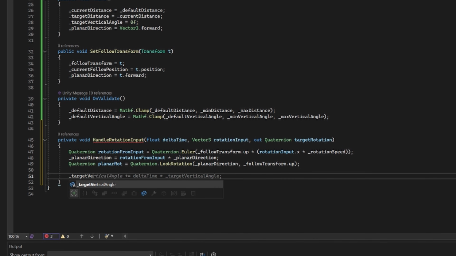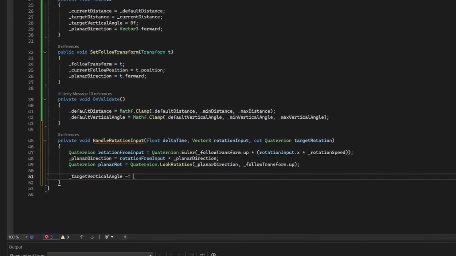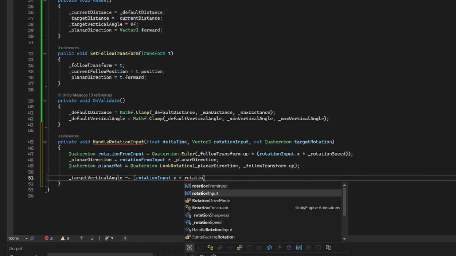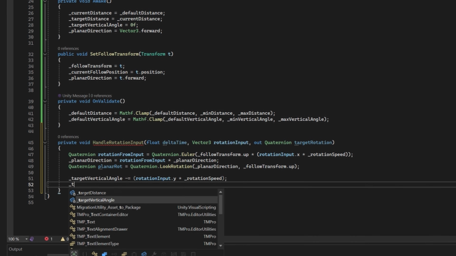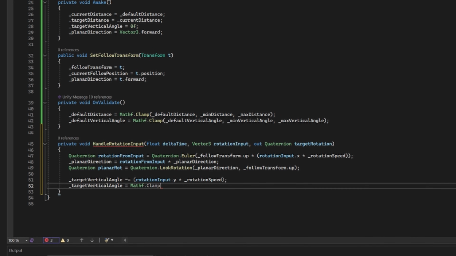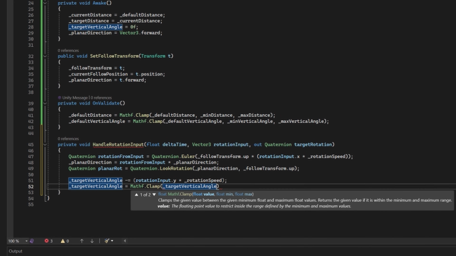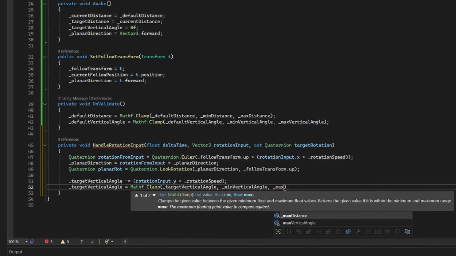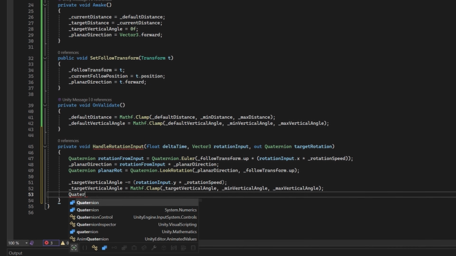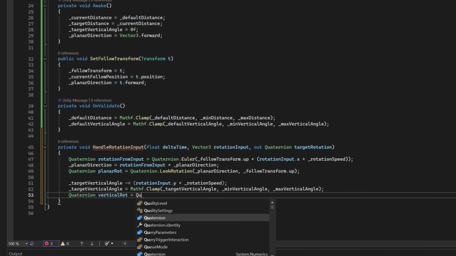Then we'll get the vertical rotation based on the player's input and speed, making sure to clamp it based on our minimums and maximums. We'll apply the rotation to get a quaternion out.